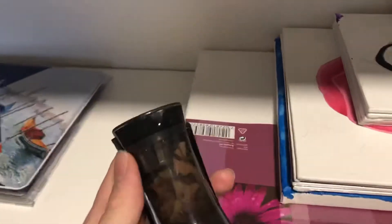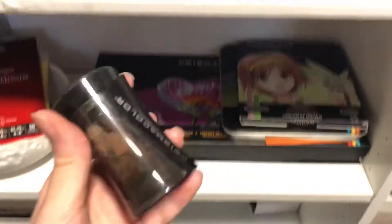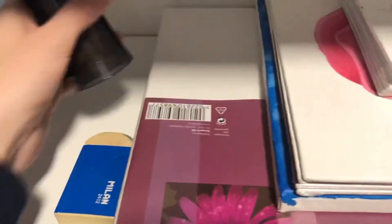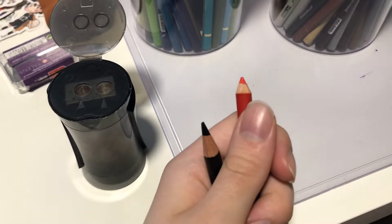Also, this is my favorite pencil sharpener — it's from Prismacolor. I'm not sure if it came with one of my pencils or if I got it for my birthday. It's the best one. You can sharpen them in different ways: if you want the end to be more like this, you use one side; if you want them to be more like this red pencil, you sharpen it on the other side.